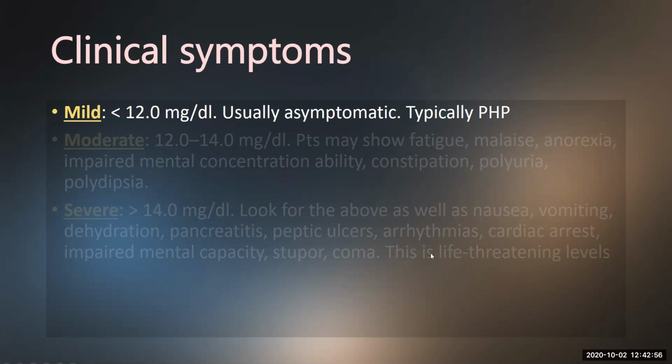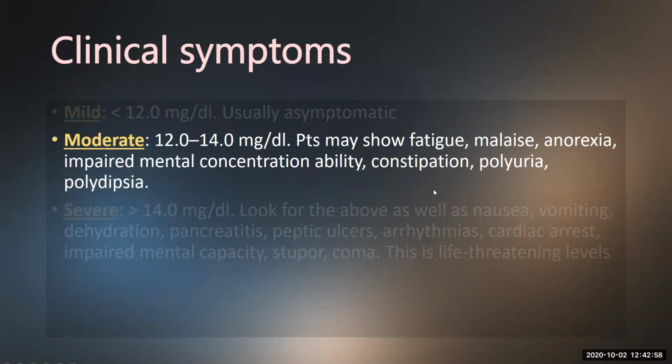If it's moderate, then patients are probably going to show some fatigue, maybe some constipation, very non-specific symptoms, which is why, when I was a resident, our commander for our residency, she was a colonel and an endocrinologist, no matter what the differential diagnosis, she always had calcium abnormalities in it. So she always wanted a calcium level on patients because they can really present any of these ways.